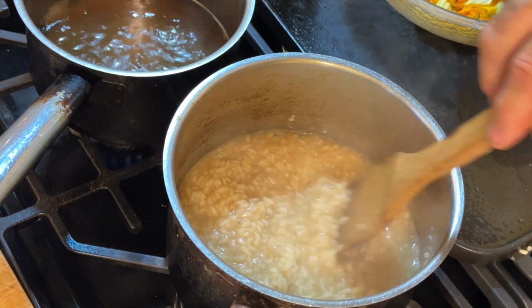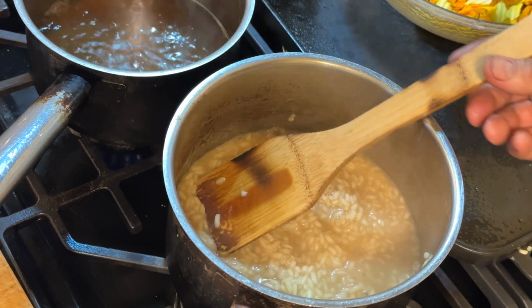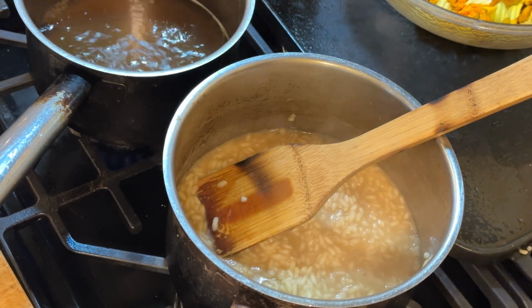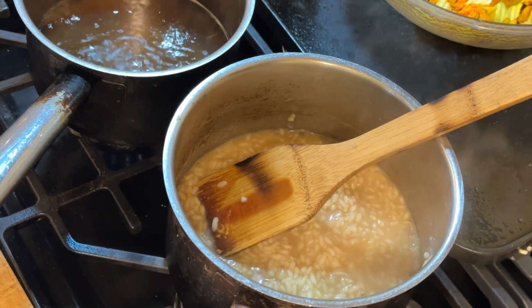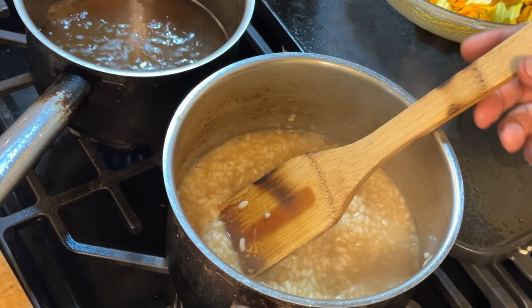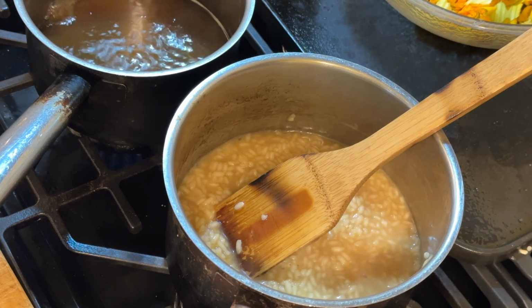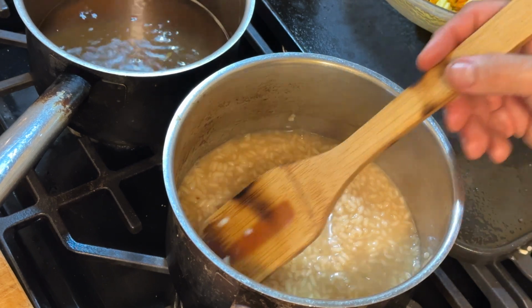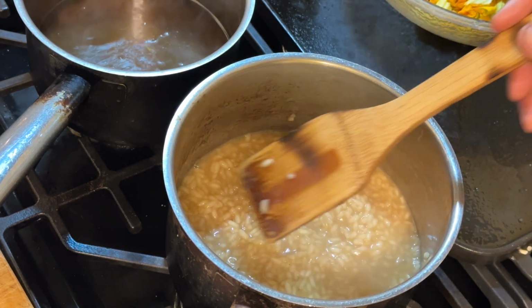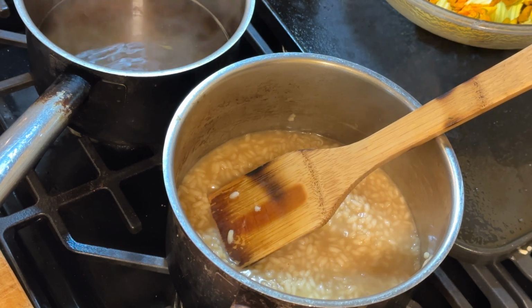So I actually turned it off. What they'll do is they'll cook it to about this stage in a restaurant, and then they'll put it out on big sheet pans and fan it down. They'll immediately cool it to stop that starch release. And then when you place an order, they put the amount of your order in and they finish it up. So I turned everything off here. We're fine. I'm going to go check on the fire.